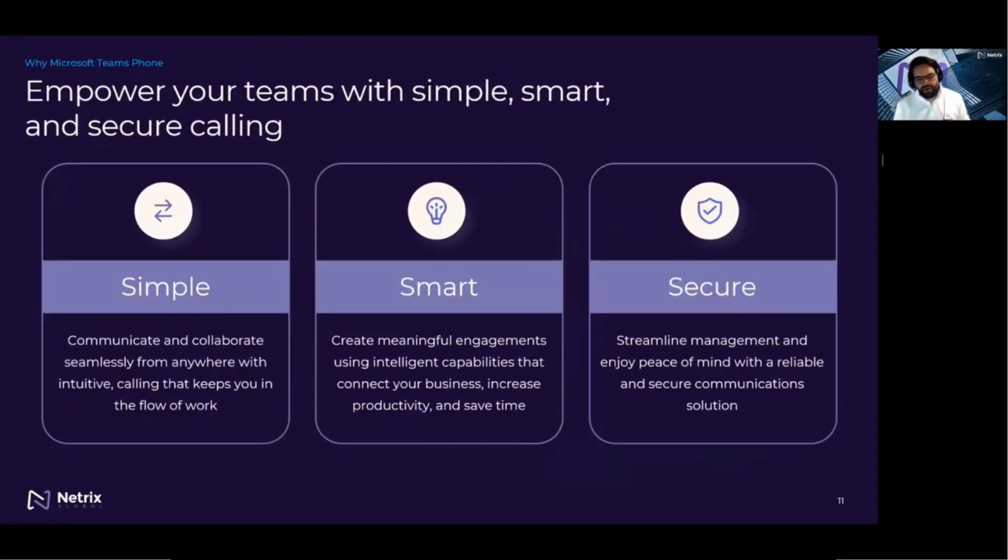The other reason is that it's simple to use, right? If you are an organization already using the Microsoft stack, using Teams for internal chat, internal calling, maybe Teams meetings, webinars, stuff like that, it's very simple. It's just a natural progression of the tool.